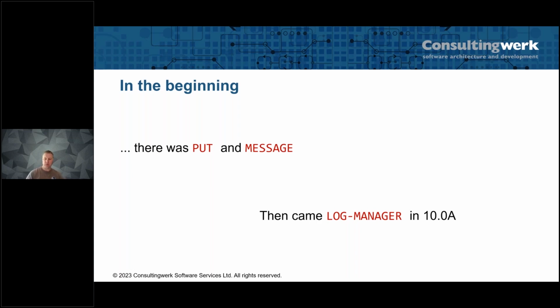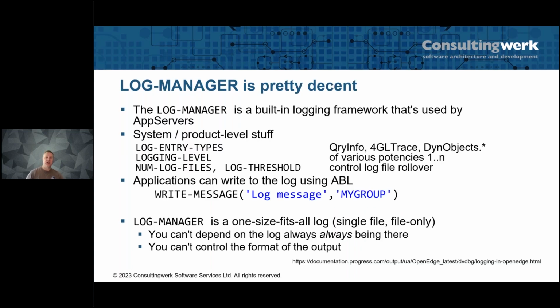In 10.0A, with the introduction of app servers, came the log manager, which is what many people use, and it's, I'd say, pretty decent. I'm not trying to speak poorly of it. It's very good for very many things. It's built into the ABL, so it's always there. There's a log manager handle. You can specify logging from a command line, -clientlog with -logentrytypes, or in your app server configuration, there is configuration for setting this stuff up.